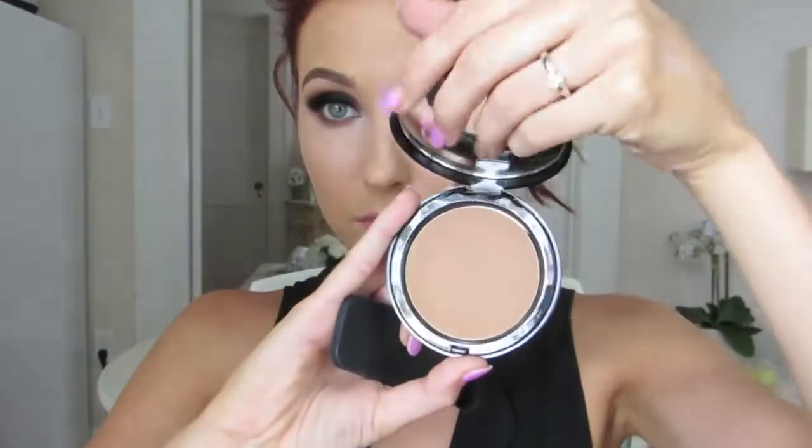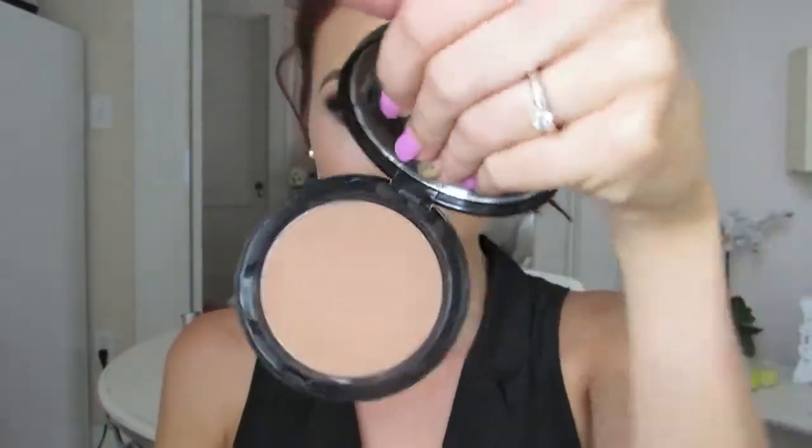Now I'm going to use Bobbi Brown Golden Light Bronzer. I cannot say enough good things about this bronzer right now — seriously, this is my favorite bronzer I think I've ever used. It is so beautiful. It blends out immaculately — it looks like it's airbrushed. I'm using the same NARS brush that I used in my last video. I'm giving myself a pretty harsh contour and putting it along the hairline as well, just to give a lot of definition and sculpting to the face.